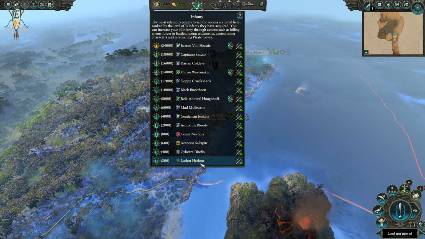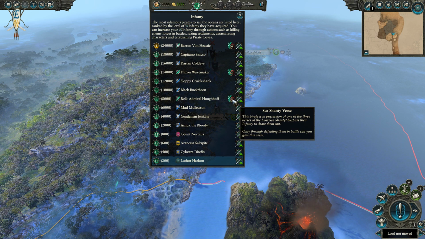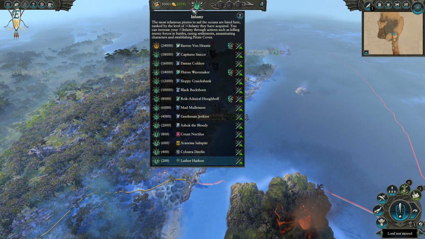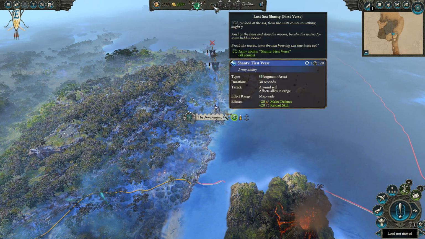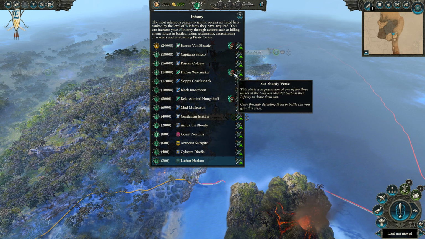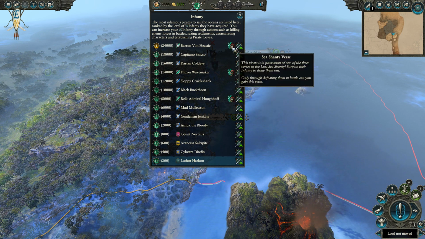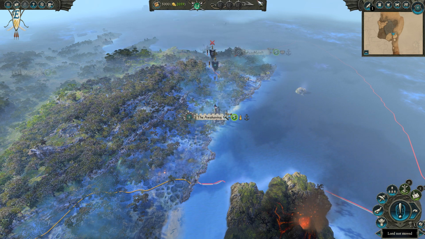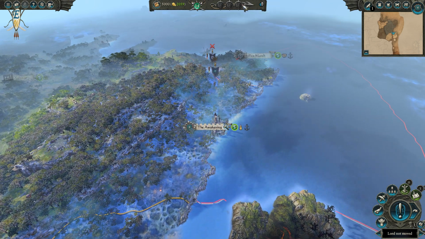And then basically, as you can see, you start off at the bottom. You've got to work your way up. You can challenge these to get these sea shanty verses. So what you do is you'll battle him, and then you'll get the first verse, and then you'll go up and you'll go for the next verse, and so on, until you've obviously beaten them all and you've got all the sea verses.